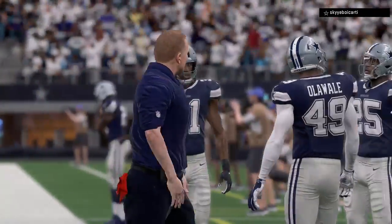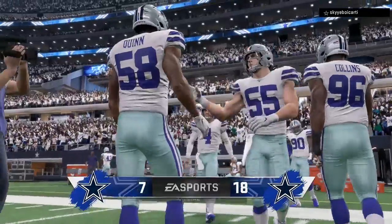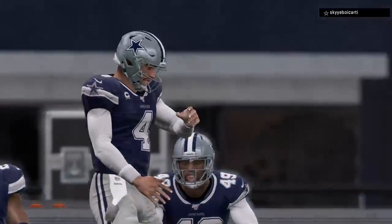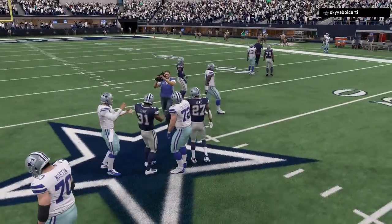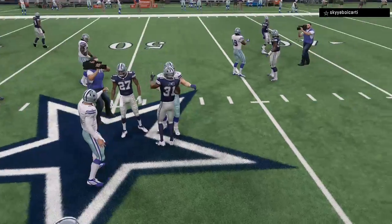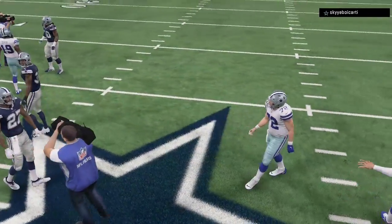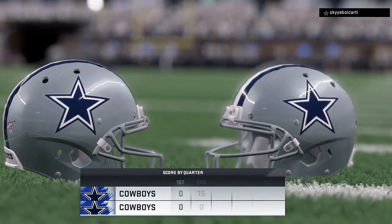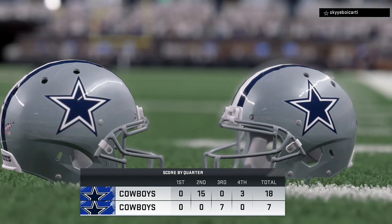So this one will end in a victory for the Dallas Cowboys, and they were really helped by their defense, forcing 3 turnovers. I think what we saw in this one, today's defense. And what I mean by that is in the old days, pitching shutouts was big time. That was paramount. But the big thing was holding people down, holding down their yardage, right? Don't let them throw the ball through the air and gain a lot of... But now, it's about taking the ball away. Taking away possessions, getting the ball back for their offense. They had 3 takeaways in this one, and it led them to victory.